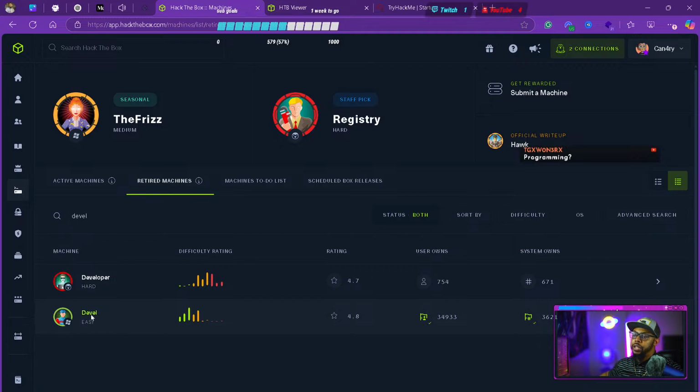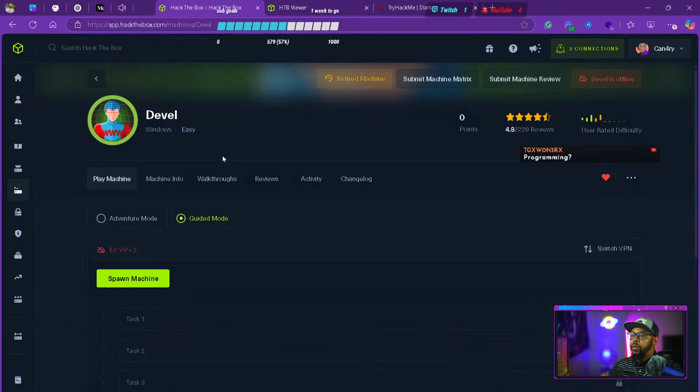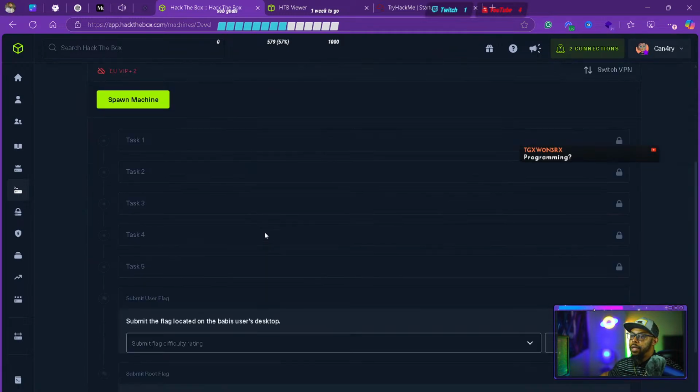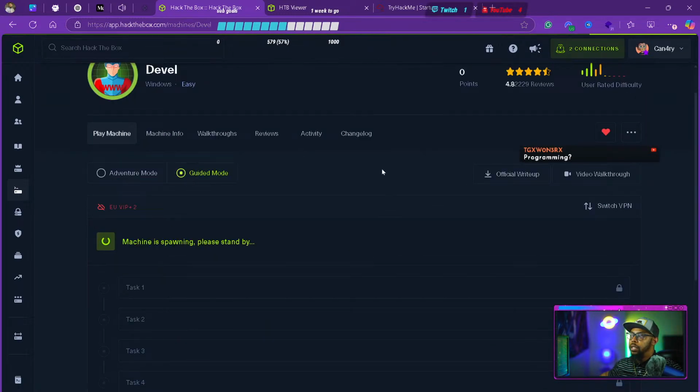Oh, this one's Windows as well, so you'll see some Windows enumeration. Not too much. Machine, spy machine.